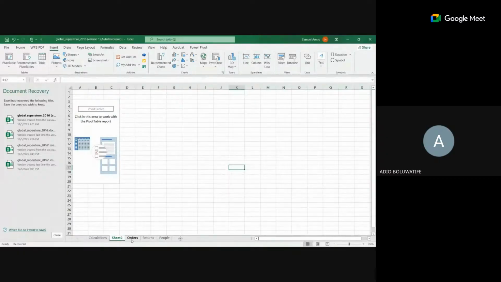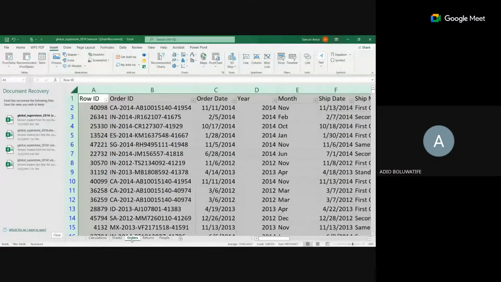Okay. So you just select everything, right? If what I did the other time did not work, that Control Shift arrow down, arrow right, if it does not work, you can just come to this place. You can see where my cursor is. Come there, click on it. You see now, if I click on it, it highlights the whole sheet for us. When it highlights the whole sheet, you go to your pivot table, click on pivot table. When you click on pivot table, you see this coming up.